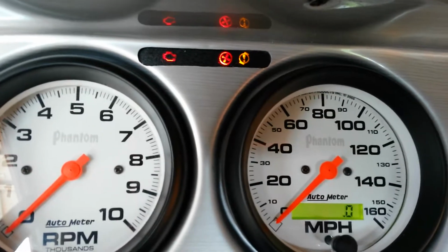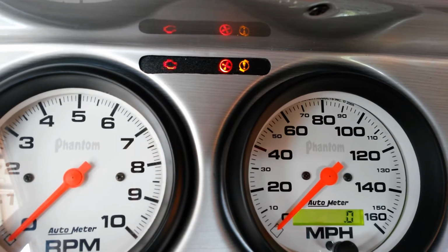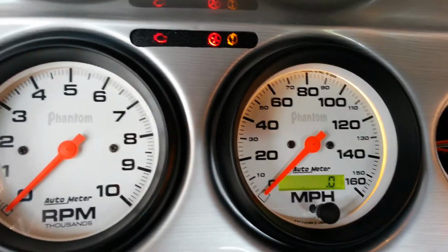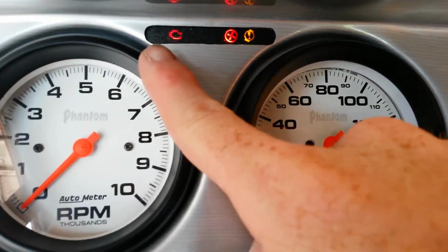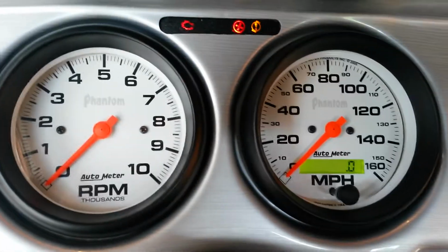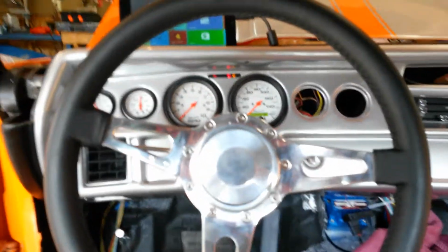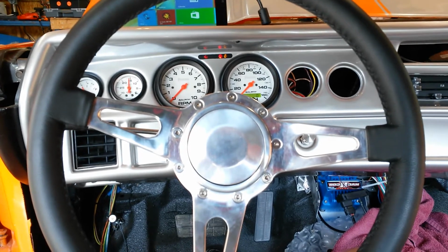And then you have the blinker, and what's the other one? The light. High beam in the middle. There's another one right here that's a big capital B with a circle around it for brake. It's meant for emergency brake, but I don't have one of those because I have an automatic and they're overrated. So I use the B for my line lock for the front brakes.